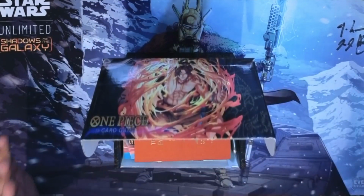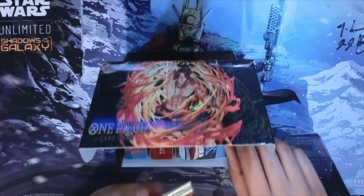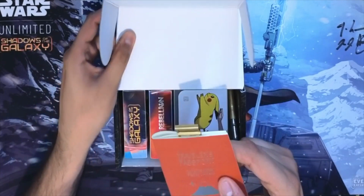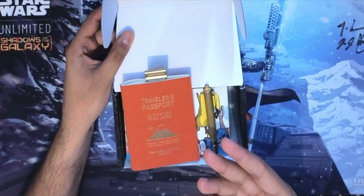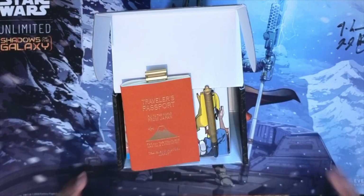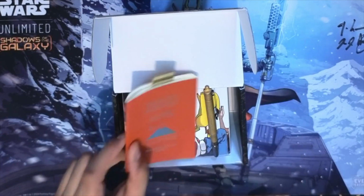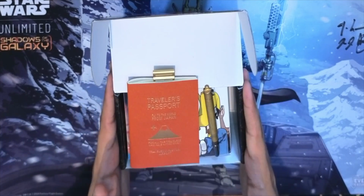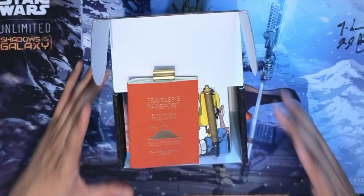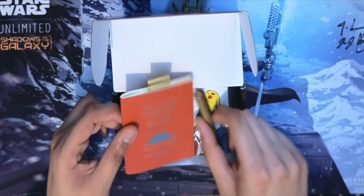So we start off with a notepad. So I'm going to try and open that up there. So we start off with a notepad and a pen. I think this is extremely important to have for Star Wars Unlimited. So this is Traveler's Company. Sadly, I can't fit my nice little leather holder and everything inside this, but I didn't really want to overbake it. You don't need one. Most people aren't going to have anything that big.